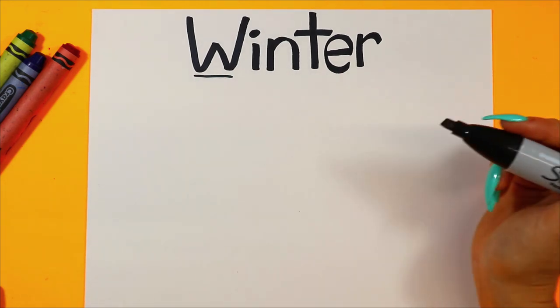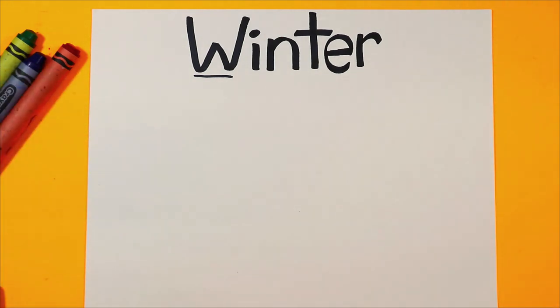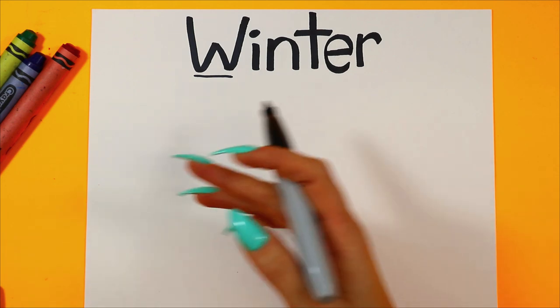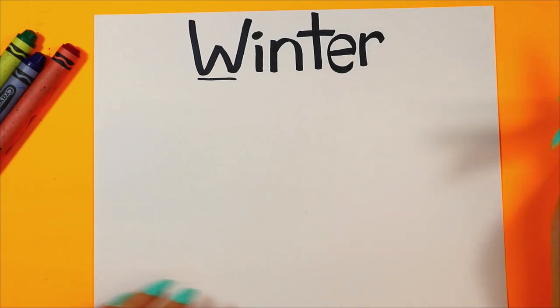Now, can you think of anything that we could draw for winter? When you think of winter, what comes to mind? What do you think of when you think of winter? That's a great answer. I love all your ideas. Today, let's draw a snowman for winter. If you live somewhere where you have snow, you might make a snowman for winter.